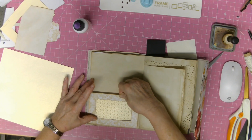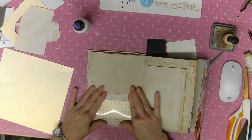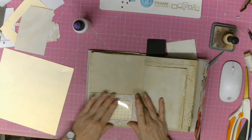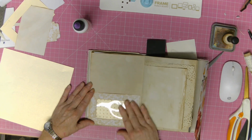We'll pop that down on there. At the end of the day, it doesn't matter whether you've got it exactly even. It just matters that you've got everything straight. So there we have it.